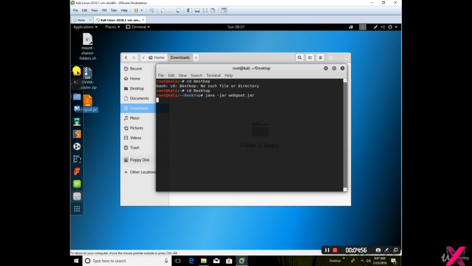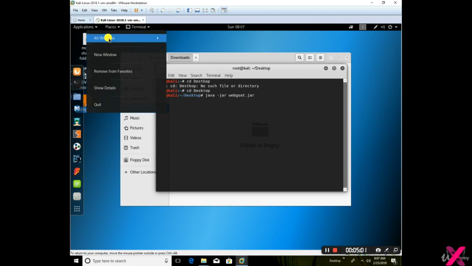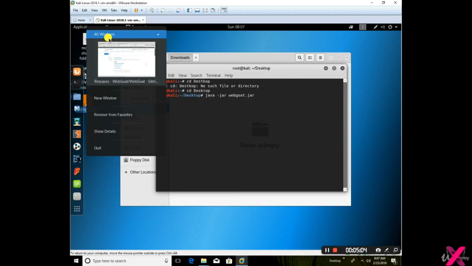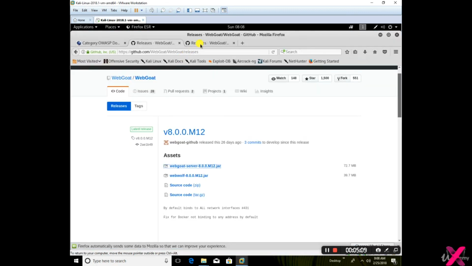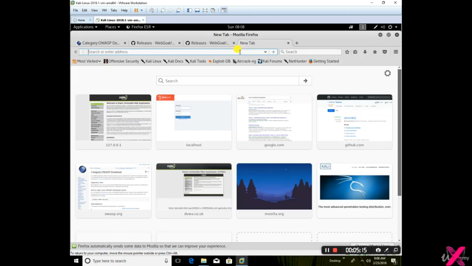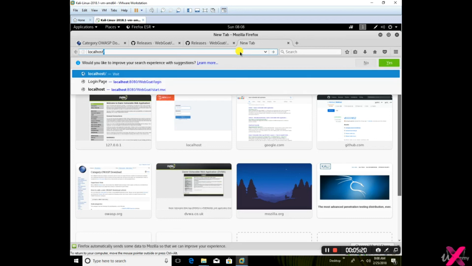While it's working its way through that, let's open up Firefox to start working here. Over here, we're going to do localhost, and you can change what port this is running on. You will need to change what port this is running on, because when you use something like Burp's proxy, that also runs on port 8080. So does this. So you're going to have to make a decision which one you want running on 8080. You can change that configuration on any one of these.